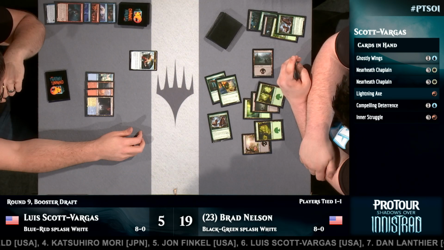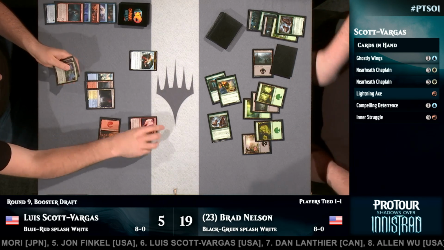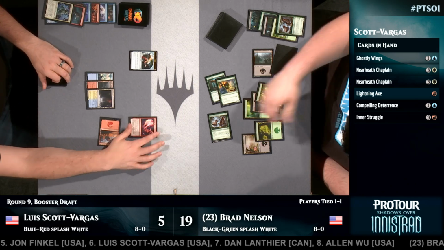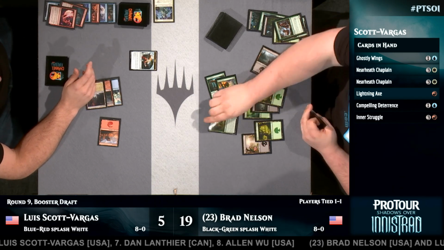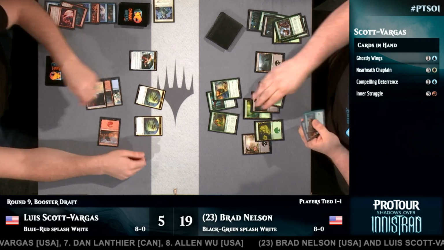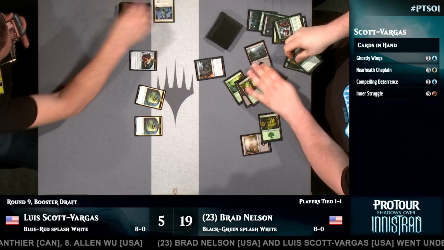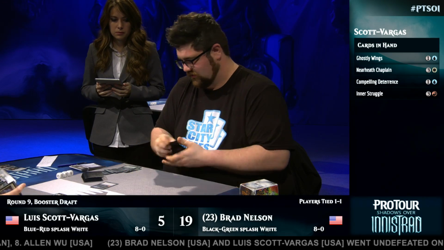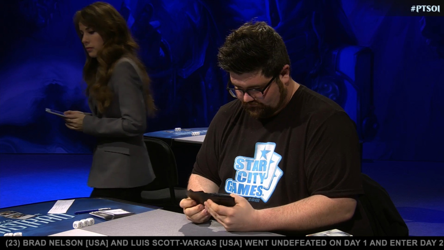I know both of these players really like their standard decks. We're going to be getting to that later on in the day. All right, here's a Lightning Axe. So Luis is not going to play the Chaplain. Instead, he's going to discard it and then get it back. But here's Pack Guardian, no land, a Throttle, and that's game. So Brad Nelson defeats Luis Scott-Vargas 2-1 with his primarily black-green deck.